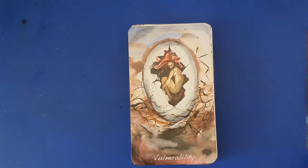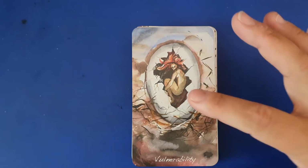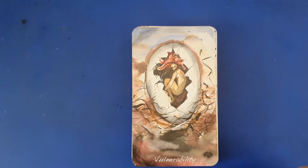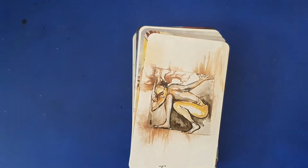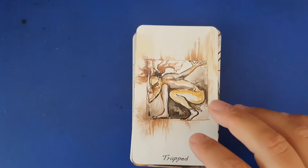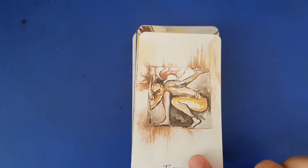Vulnerability. So in this card we've got a character in an eggshell that's broken, trapped. I think it's going to be really nice that you can put them in a spread, or you can do a pull. But also I think you could actually pick a card and say, right, today this is how I'm feeling, and look at it and meditate on it. So you can almost choose the card based on how you're feeling rather than the card telling you the problem.